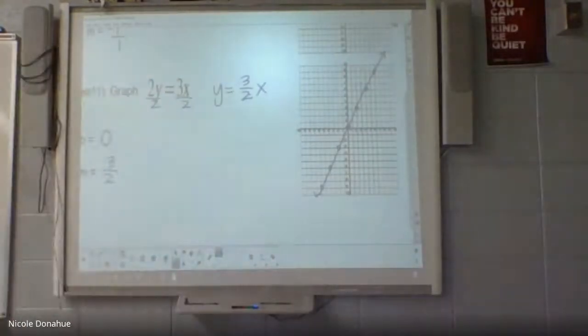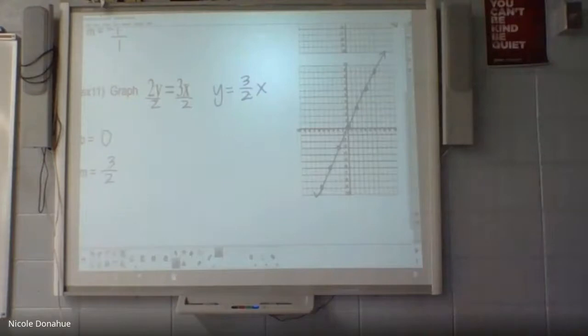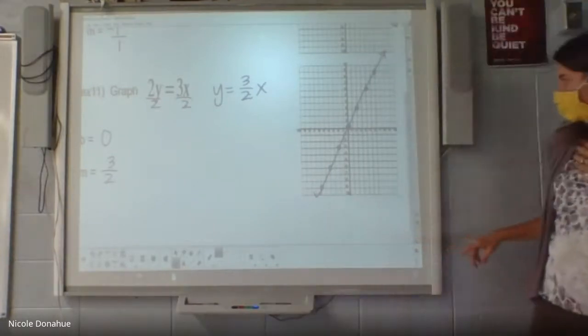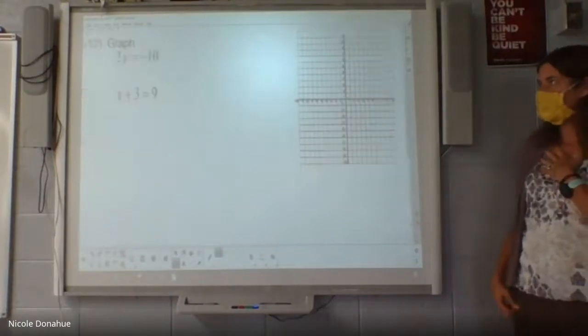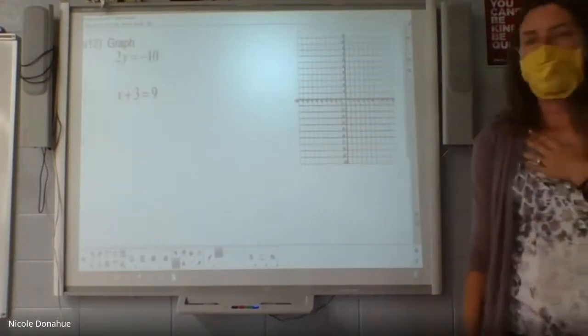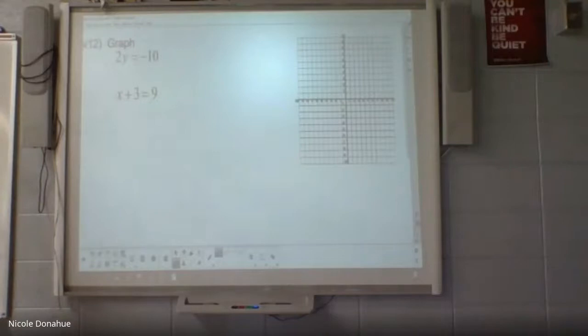All right, and finally, the last two, I actually had 2 equations that I'm going to put on one graph. The reason for that is they're not super complex equations, but they're worth mentioning because a lot of times we get confused about them. So I actually want to put both of them on the same graph paper. So example 12, I have 2 different equations here. I'm just going to put them on the same graph paper. They really won't bug each other too much.